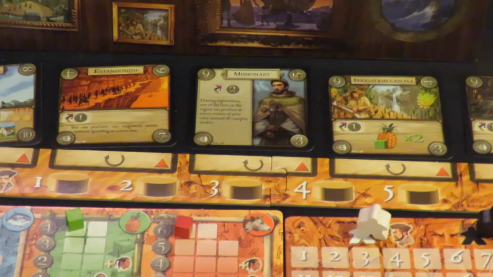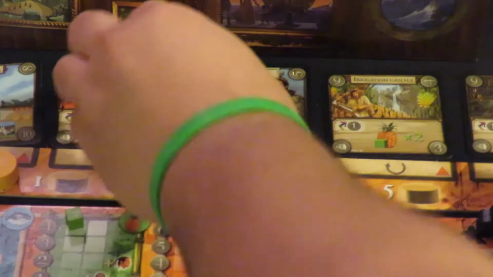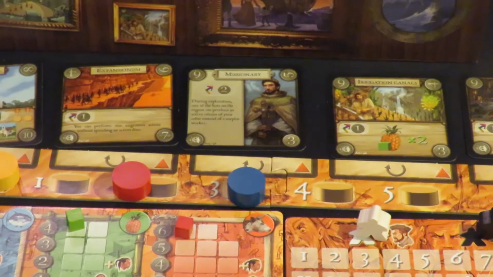Now we need to decide randomly the turn order. I always recommend just taking the turn order pieces and dropping them randomly one by one to determine player order, and then they go on that turn order track that you see. So this will go first, then second, and that's the first turn order.